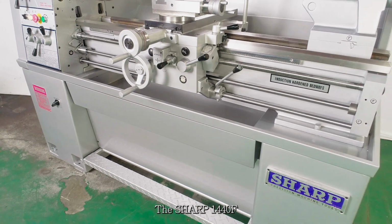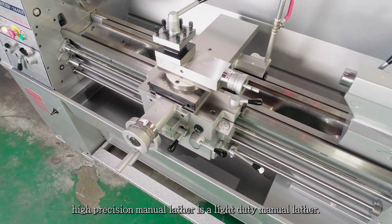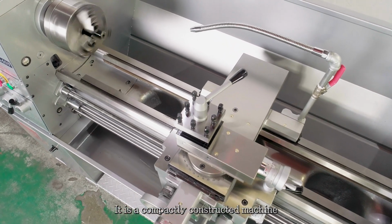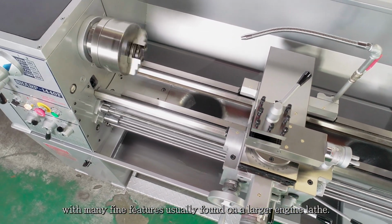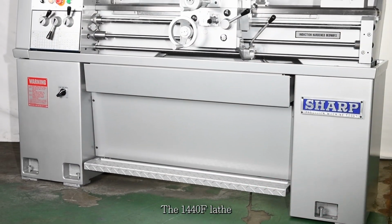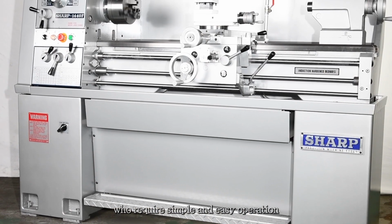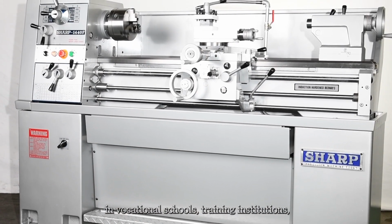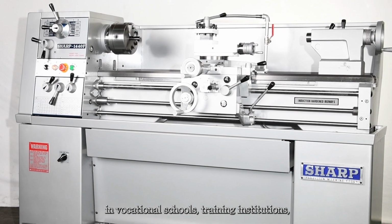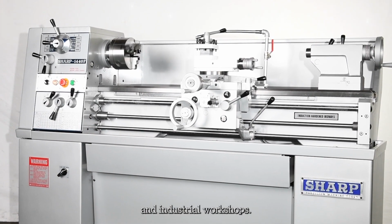The Sharp 1440F high-precision manual lathe is a light-duty manual lathe. It is a compactly constructed machine with many fine features usually found on a larger engine lathe. The 1440F lathe is designed to meet the needs of those who require simple and easy operation in vocational schools, training institutions, general machine shops, maintenance shops, and industrial workshops.